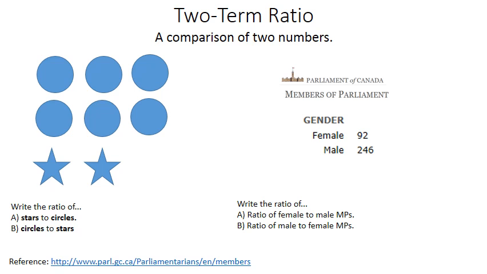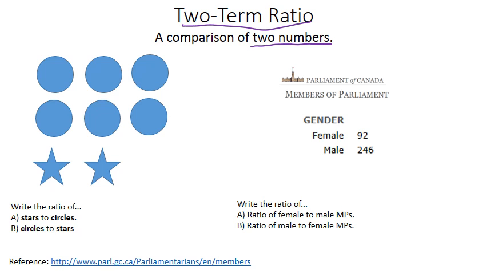We're going to talk about a whole bunch of different types of ratios and where you could use them in this video. The first type we're going to talk about are two-term ratios. Now, two-term ratios show a comparison of two numbers. So, some examples of two-term ratios are down here.